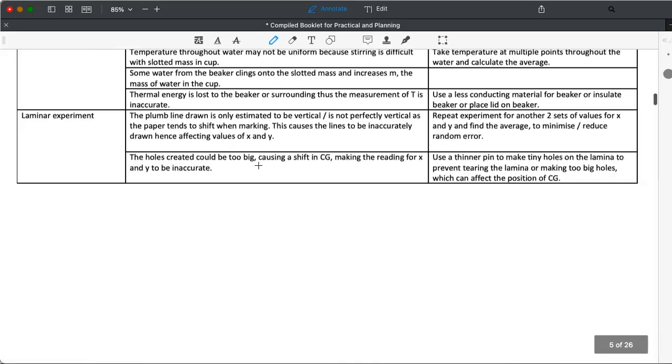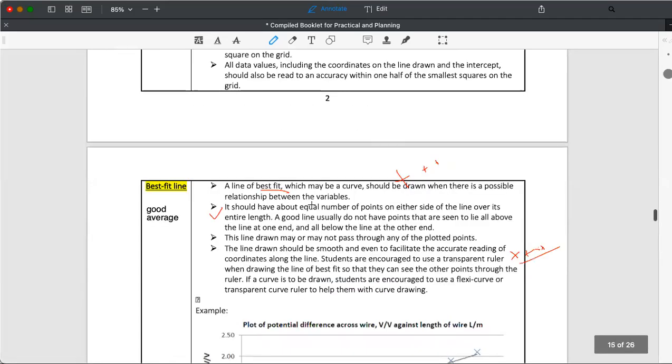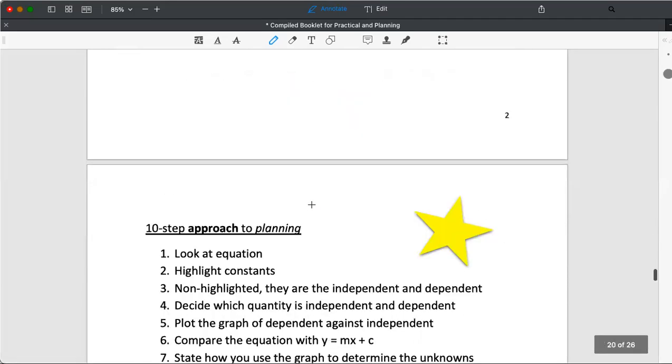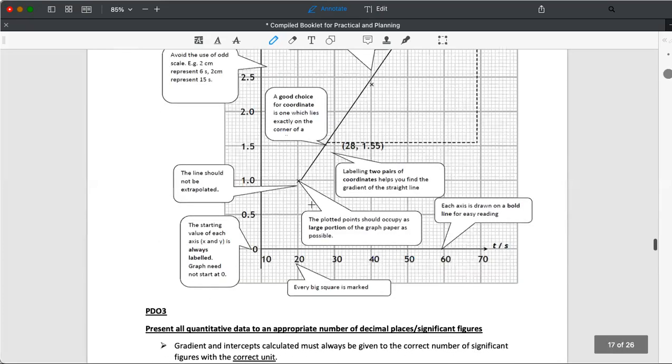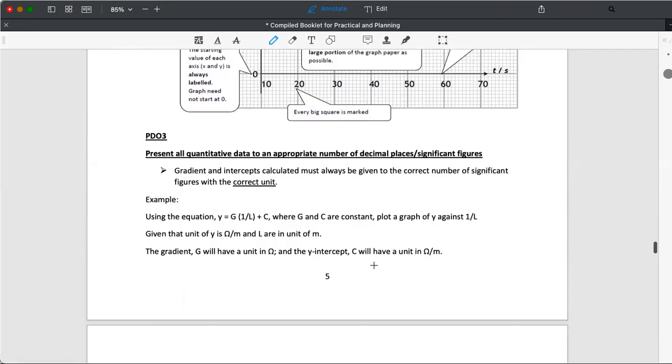if, let's say, they ask you to fit into the equation, then the gradient may represent something. So if they ask you, okay, gradient is what, then you say that gradient is the specific value that they want. For example, in this case, it could be ohm, which is gradient is a resistance. Then y-intercept also has a unit.